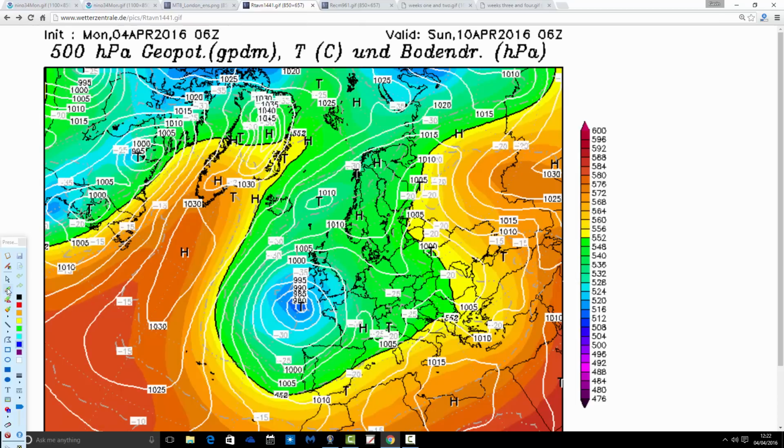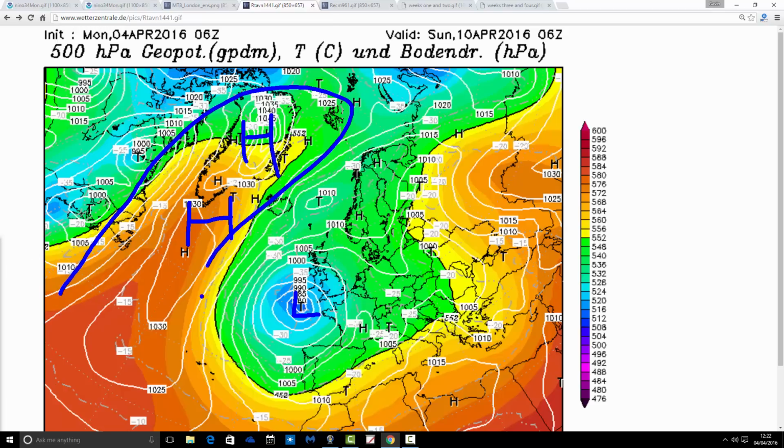We have got quite extensive blocking at this point. The ridge is building through the Atlantic and going up towards Greenland, but because of the exact position of this trough, it means that despite the blocking, we're still generally bringing the air up from a south or southwesterly direction, so it's not going to be especially cold over the weekend.